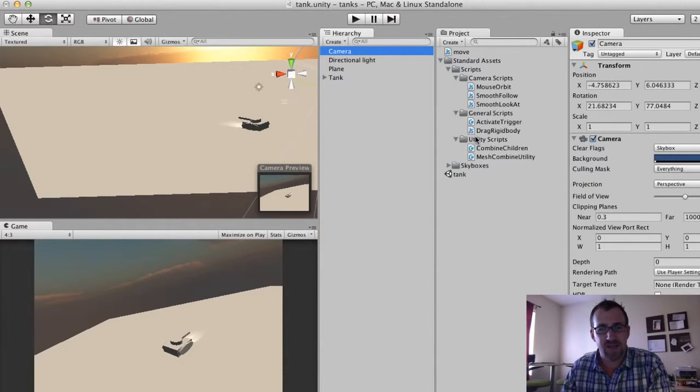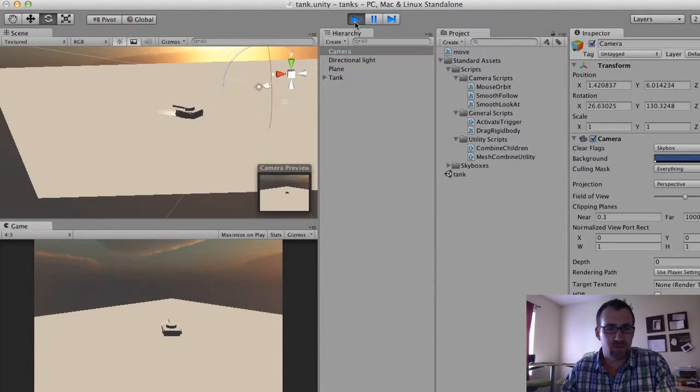Hello, I'm excited because today we're going to add a little bit of physics to our game. We're going to do that by using the rigid body component, and we'll be able to run into different objects, jump a couple ramps, and work around with gravity and mass a little bit today. So I'm excited. Let's get started.